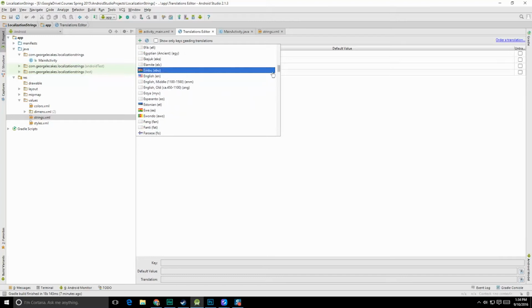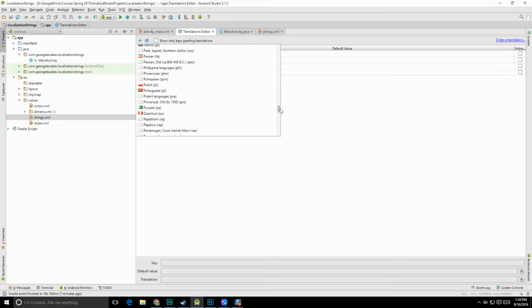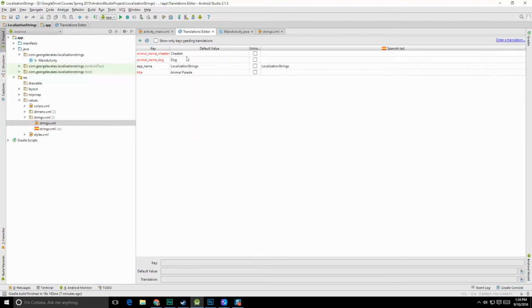So go ahead and search through here. Since I'm in the United States, Spanish is typically a popular alternative language. So let's go to Spanish. There we are, ES. Now, immediately upon doing that, I get some red stuff going on here. I get two different red fields, and those are indicating to me that I don't have full support in translating different things. Now, if I click the untranslatable checkbox here, it's going to remove that. It's going to say, oh, that's not a translatable title. Let's ignore that. However, if we uncheck these, they are going to go back to red, and it's going to hint at me that I need to provide a translation.